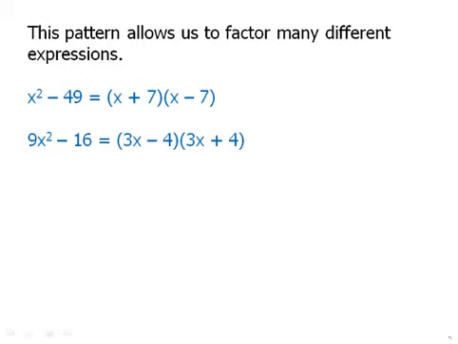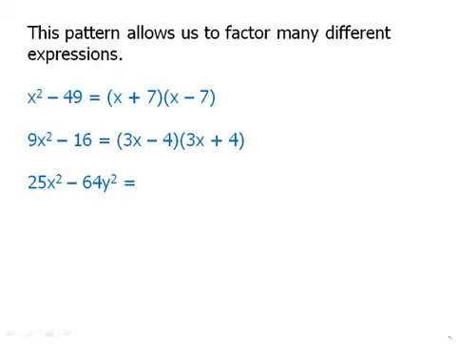Incidentally, notice it doesn't matter at all whether we put the binomial with addition or subtraction first. We're multiplying these two, and of course multiplication is commutative. We can switch the order of the factors around, and so it really doesn't make a difference at all. It is mathematically identical whether we put the one with plus first or the one with minus first. So you'll notice in this video I'll just go back and forth switching off between the two because they're both equivalent.